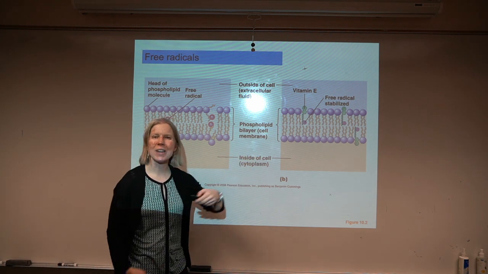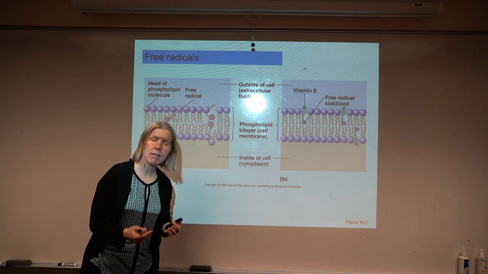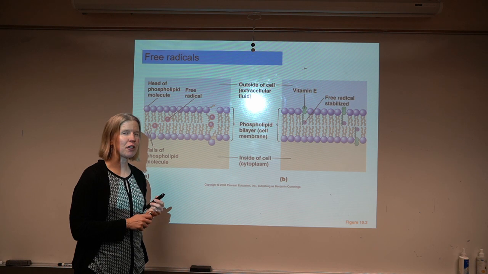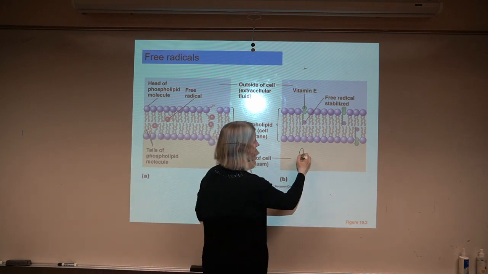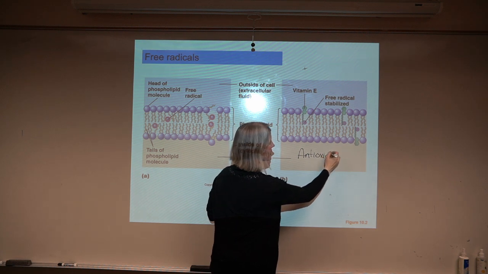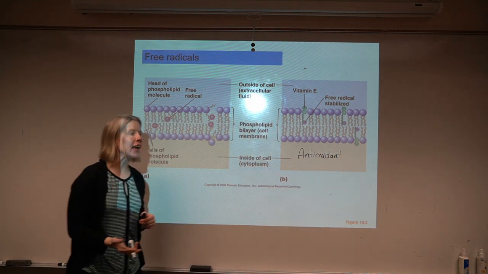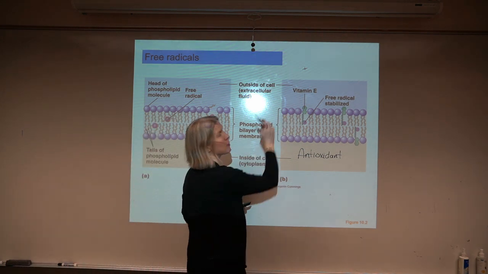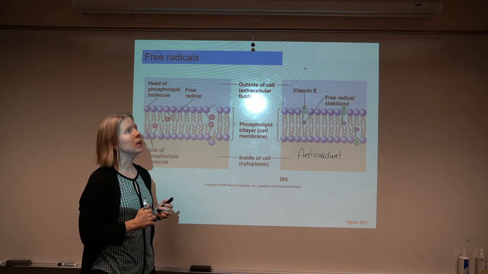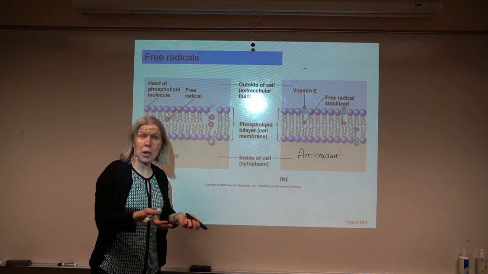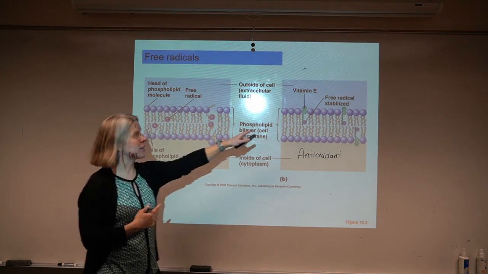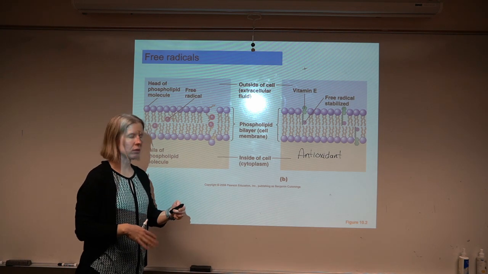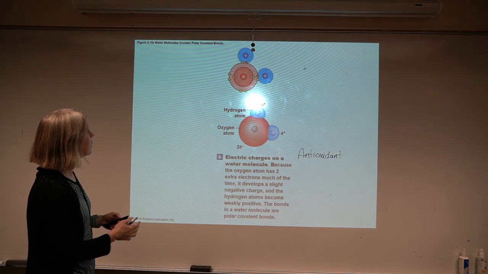And so what's the antidote to a free radical? Have you heard of... If you've been to Natural Grocer, you've seen the term antioxidant a lot. Antioxidants are essentially the antidote to free radicals. So things like vitamin E, vitamin C, selenium, these different molecules are willing to donate those electrons and basically stabilize that free radical, make it happy, less reactive, so it can't damage other things. Okay, just wanted to throw that out there.